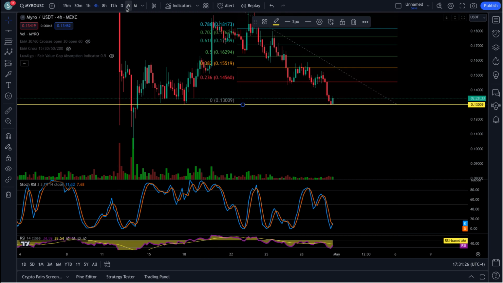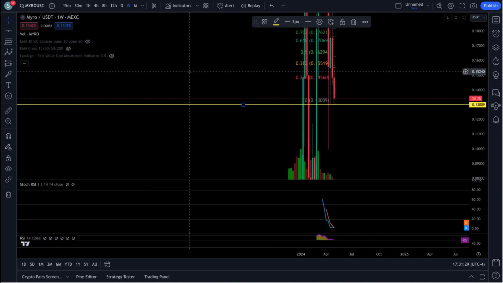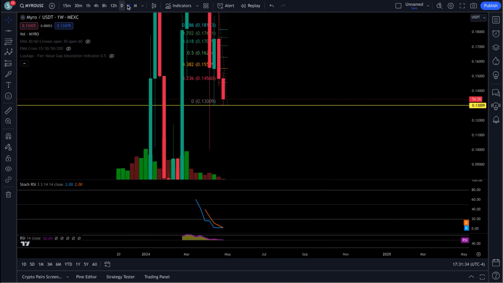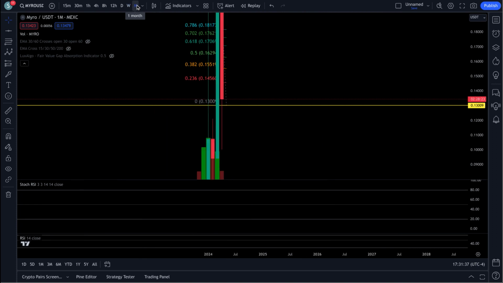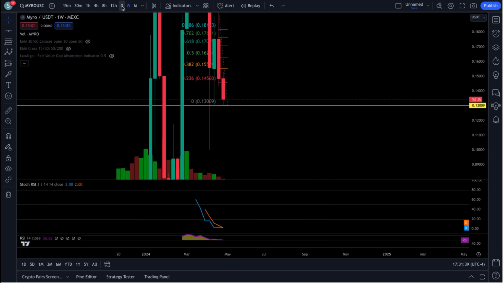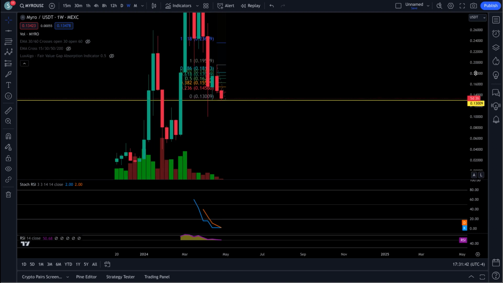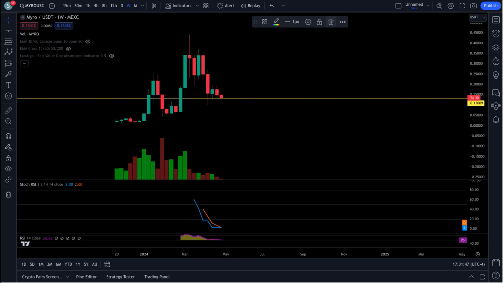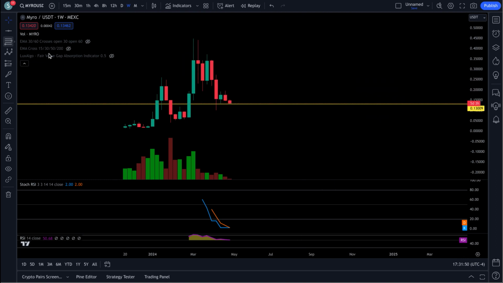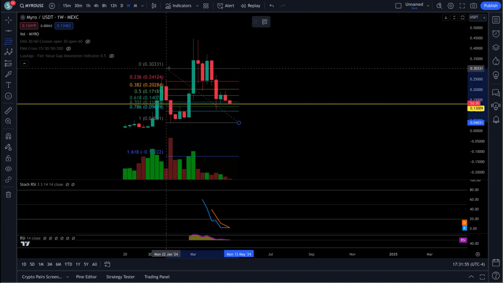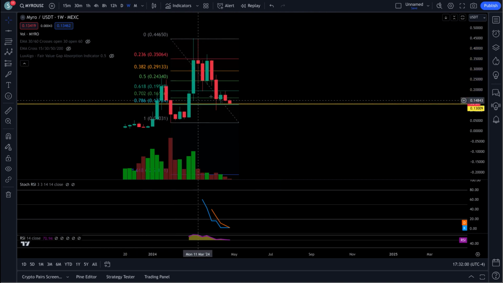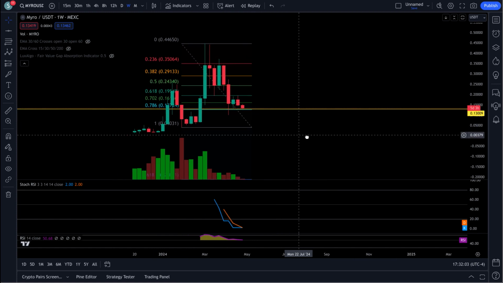Alright, and let's go out on the weekly. There, you got that pull down, monthly, nothing there, no closing candles around this area. But if we take this whole move and look at this, I believe it's right on a 786, which you cannot get any better. We'll go from the extreme low of the move up to the top. And look at that, right on a 786. This absolutely should be a bounce area, okay?